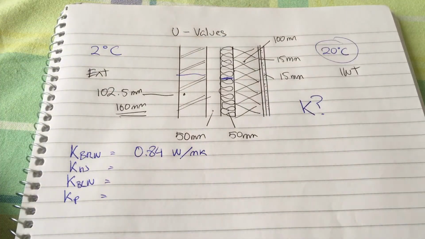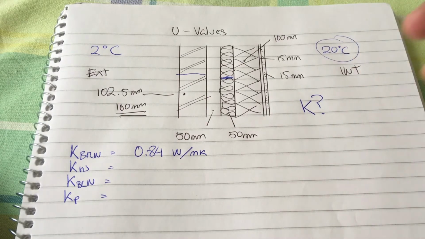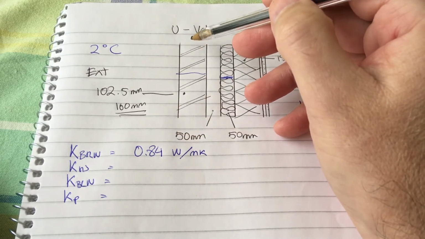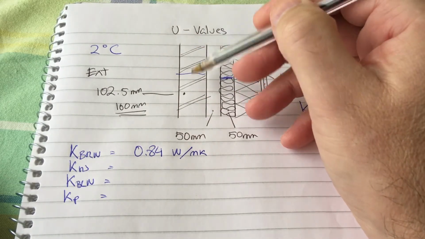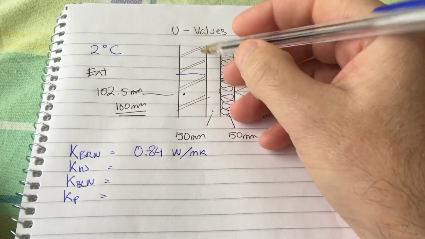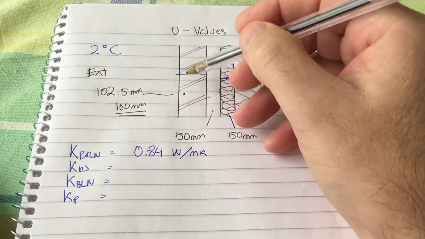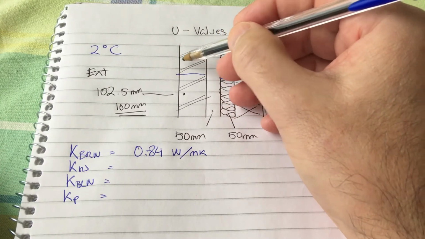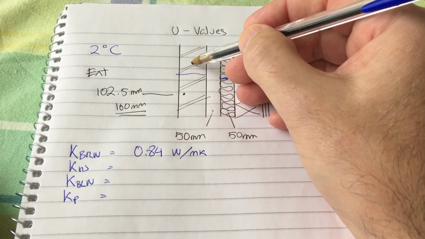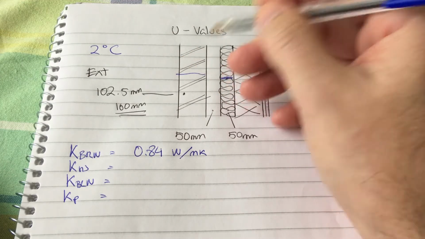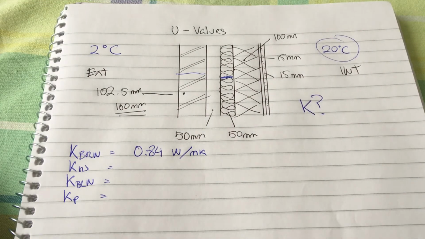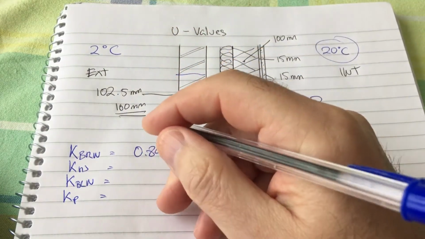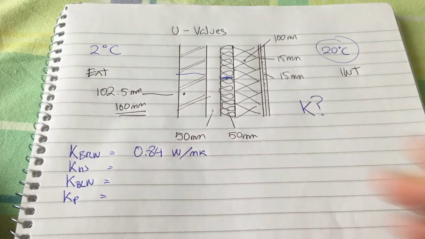In practical terms, that will not be true, since the brickwork inside will be dry and the brickwork in the outside could be wet, for example, if it rains. And if it's wet, bricks being porous, moisture will travel inside the brick, and that will change the K value of the brick because it will be wet. Heat will transfer much faster. However, we're going to take this as it is in the book, 0.84.